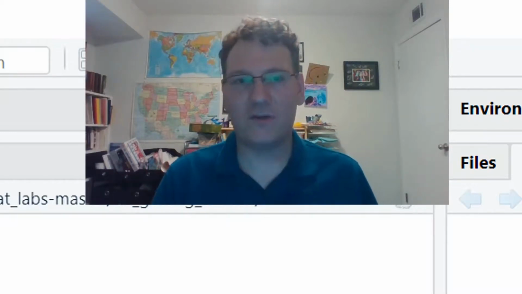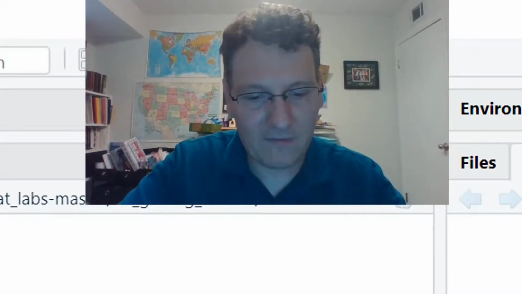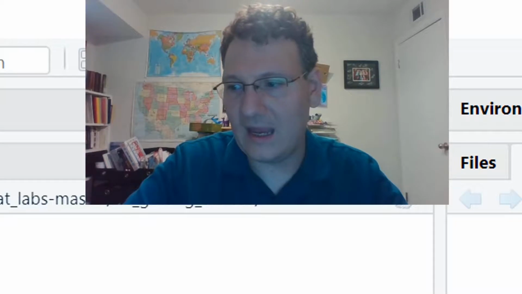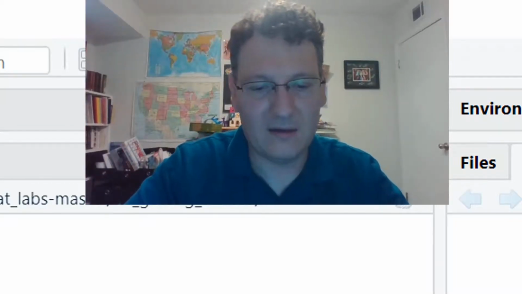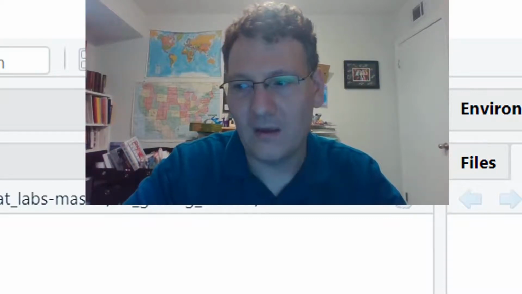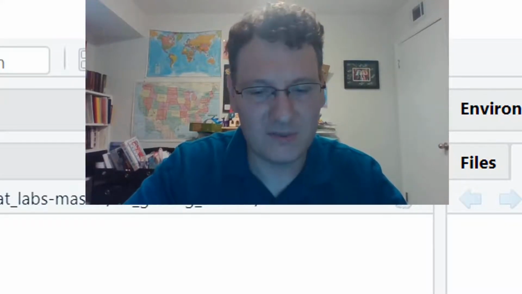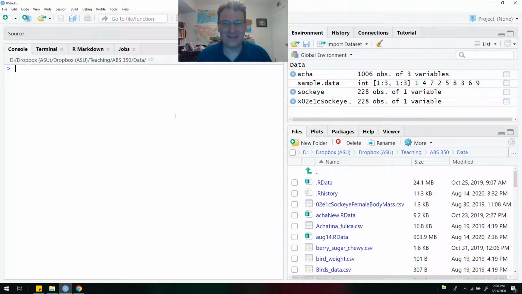To start things out, I'm going to open a data set, which is Sockeye female monkey body mass. I'm going to load this Sockeye female body mass CSV. I've navigated to where it is.